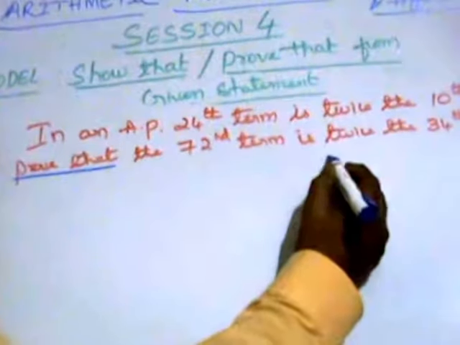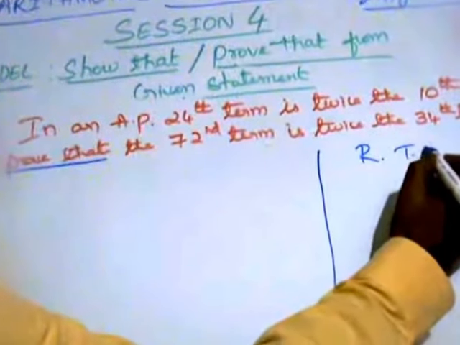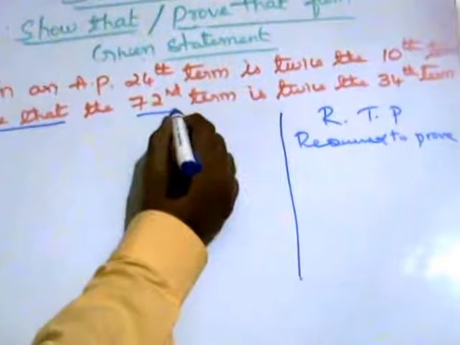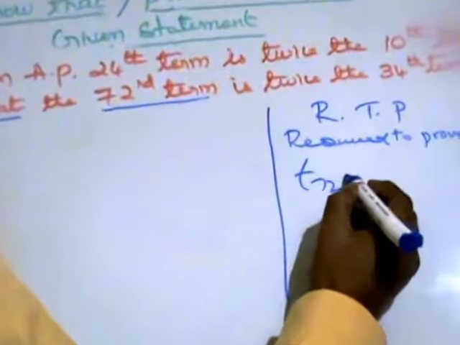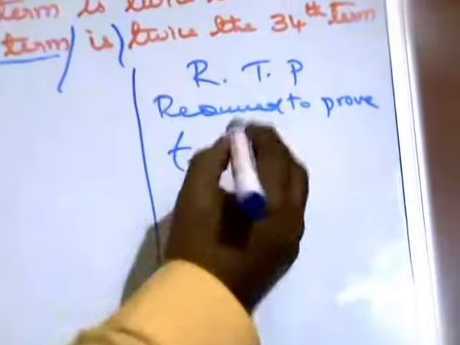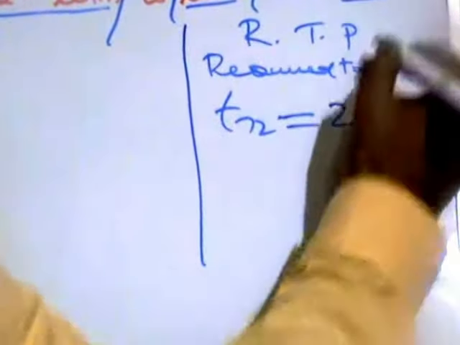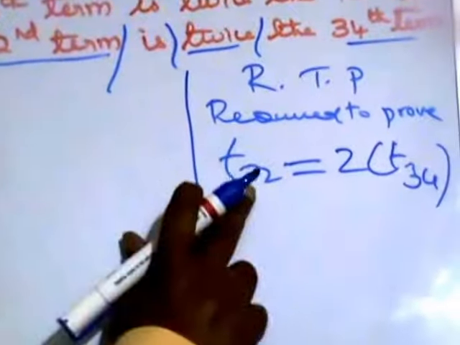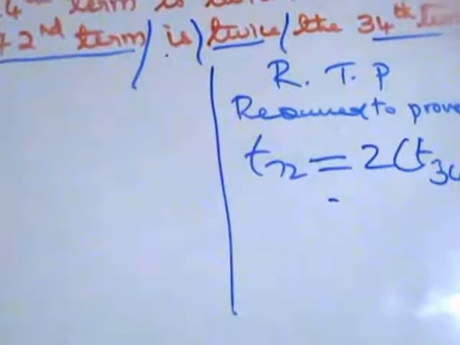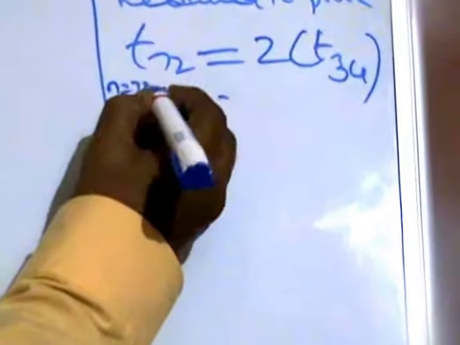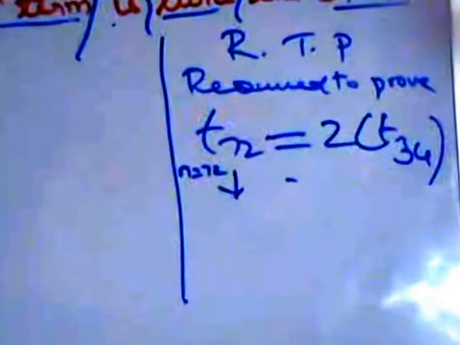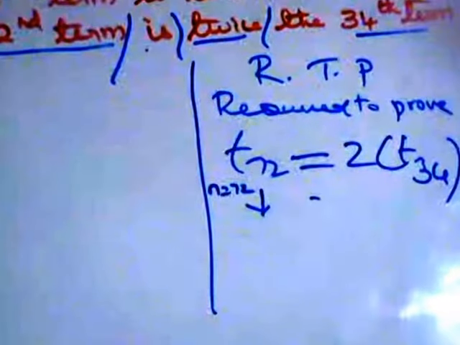Again, one more sum in this model. Required to prove: the 72nd term T72 equals twice the 34th term, i.e., T72 = 2 × T34. In session 4 we are putting directly: T72 = a + 71d. And 2 × T34, with n = 34, gives 2 into (a + 33d). Multiply out: you get 2a plus 66d. You can practice these one by one — share with friends and practice for all models.